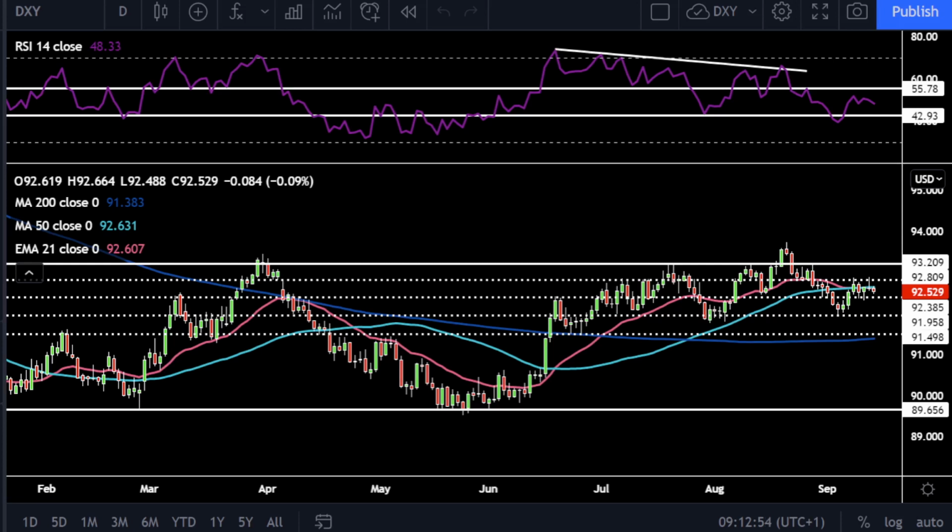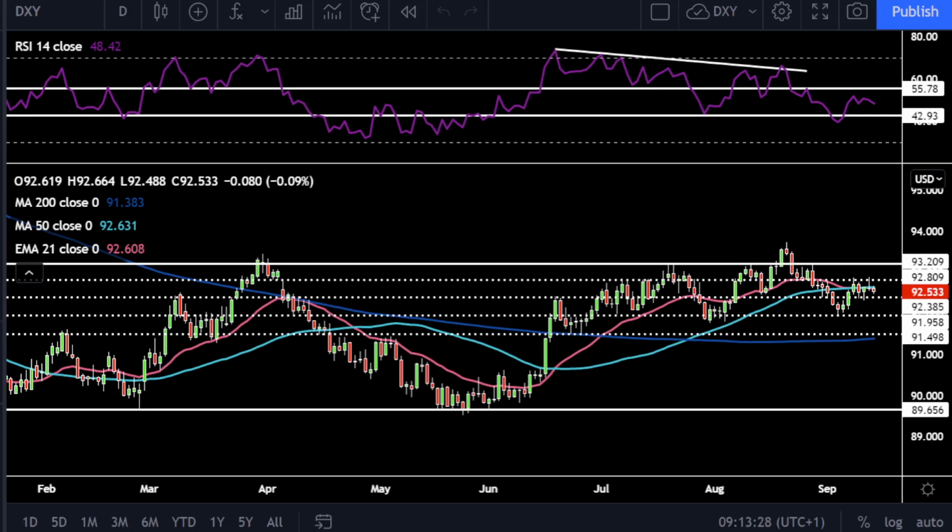Okay. So in terms of the dollar, we saw positioning show a very minor paring of net longs. It was still running around 11 billion net long on last week's data. Inflation data is out today. It'll be interesting to see if we get a slight pullback, aligning with the Fed's view of transitory inflation. Forecasts are for a minor downgrade on last month's numbers. If we get a punchy surprise, then the dollar could strengthen as a result. And then on Thursday, we get retail sales and jobless claims numbers.